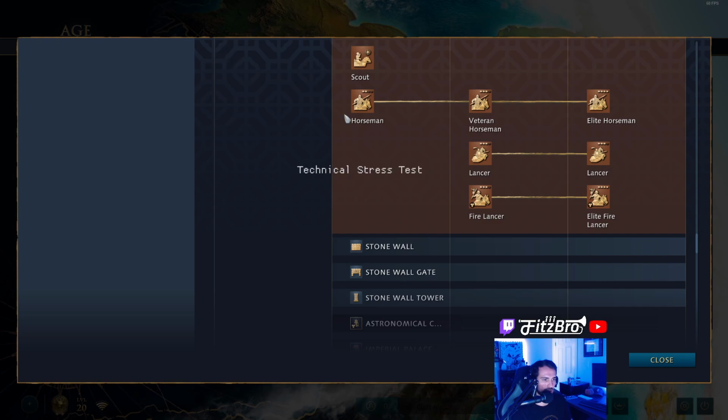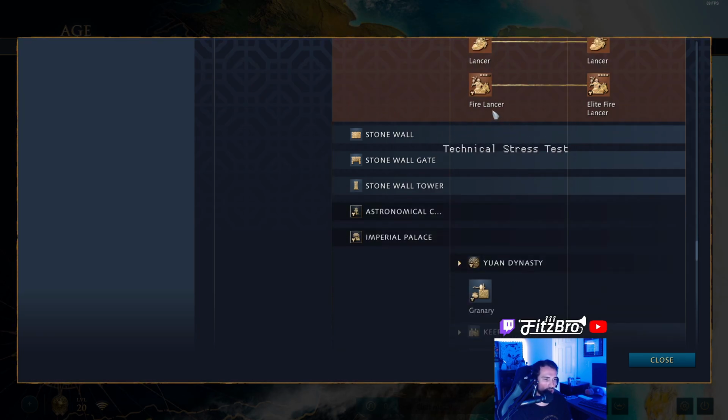Okay, so at our stable, you get access to the horseman, the veteran horseman, the lead horseman, and then you get your lancer or the fire lancer.